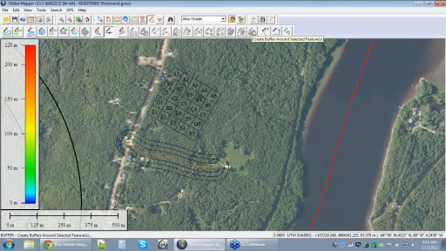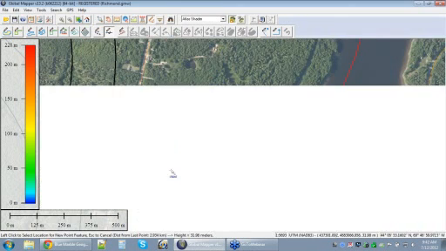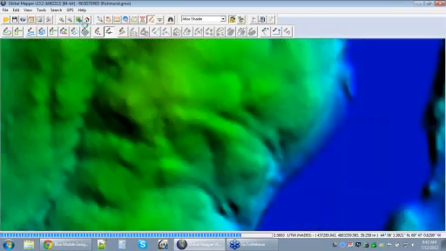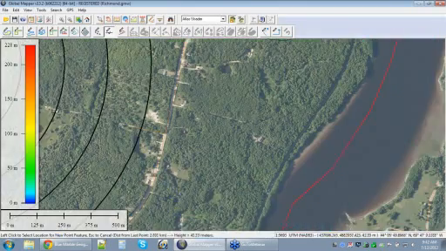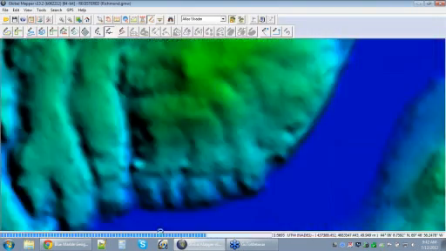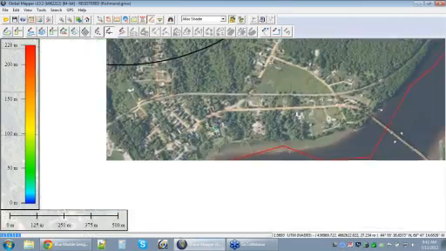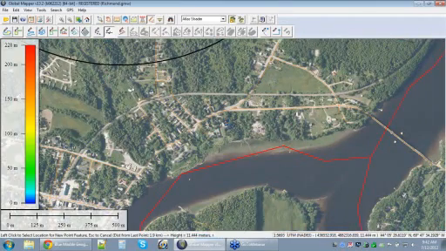Now you'll notice the rest of the buttons along the digitizer are all grayed out at this point. There are a number of tools in here that we can use to interact with specific selected features that are not so much creation tools. So what I'm going to do here is pan down. We're going back into town where we have some more data to play with. And we're going to use some of these various features out here.